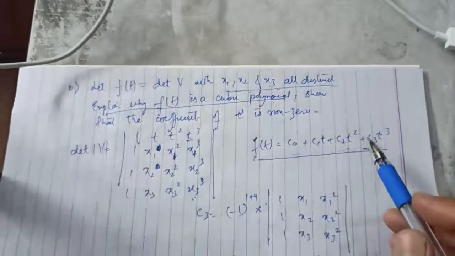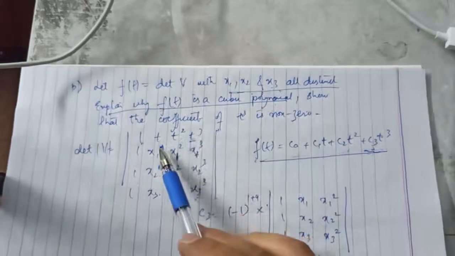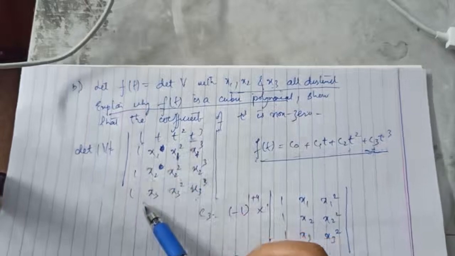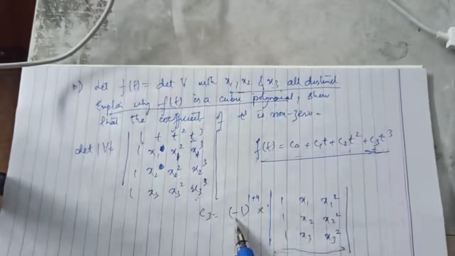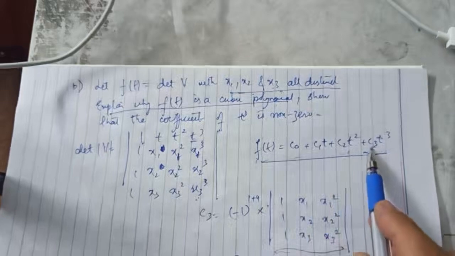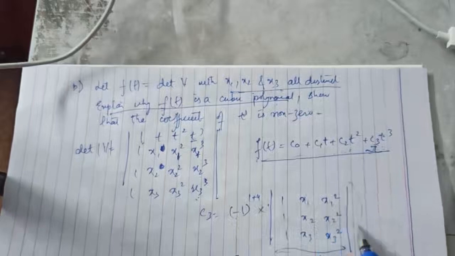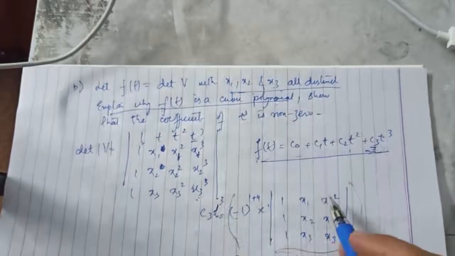So if you open it up from the concept of c3, I can open it up from here. The result will become 1, x1 square, 1, x2 square, 1, x3 and x3 square, which is written over here. And of course you have to take care of the sign in the cofactor expansion, which is minus 1 to the power 1 plus 4, because we are taking this as the multiplication of t cube, right? So this cofactor expansion is nothing but c3. I can write the c3 t cube equals to this thing here.